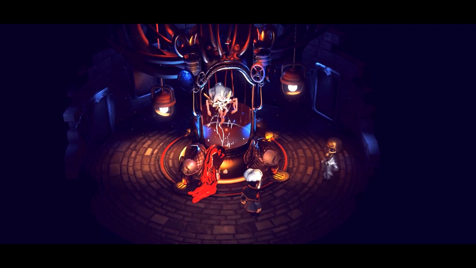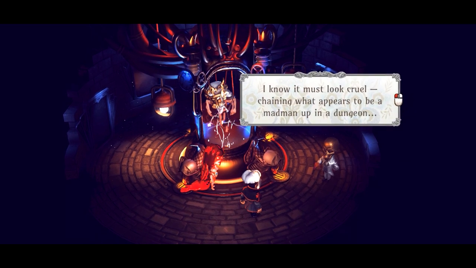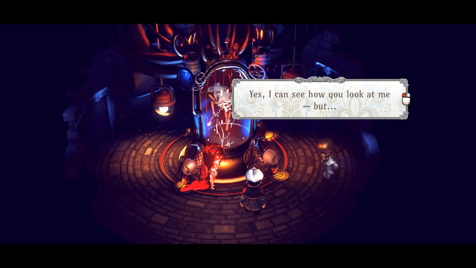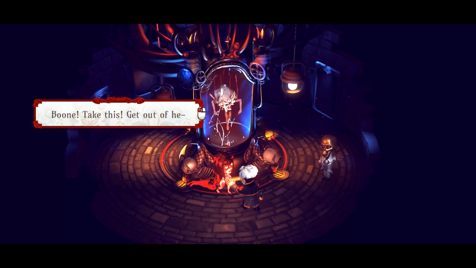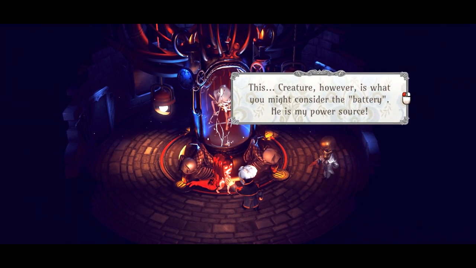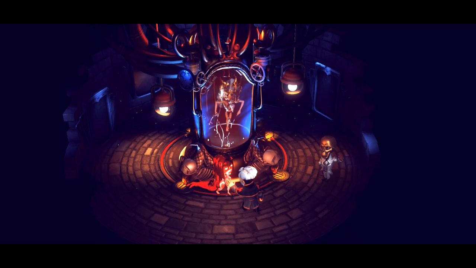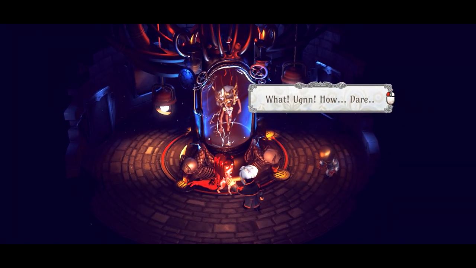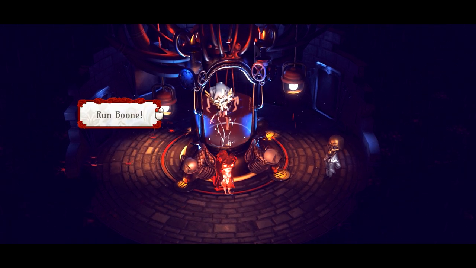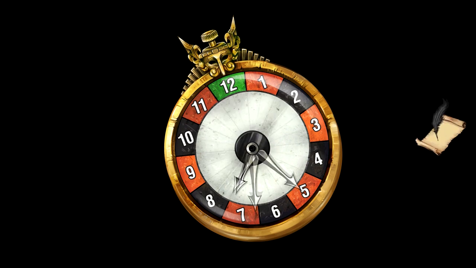Here comes Gold Skull. You may have seen him wandering around some parts of the mansion. So he's managed to stop time. Simple snap of my... What? Oh, how dare. Go! So we've got the Sapphire Tear Ring. Run, Boone. This is very much not over. It will be over soon. We are getting close to the end.